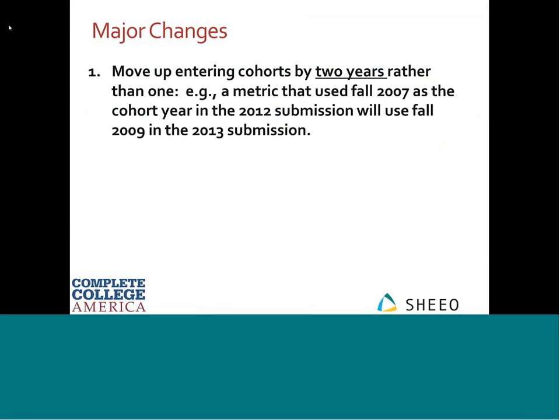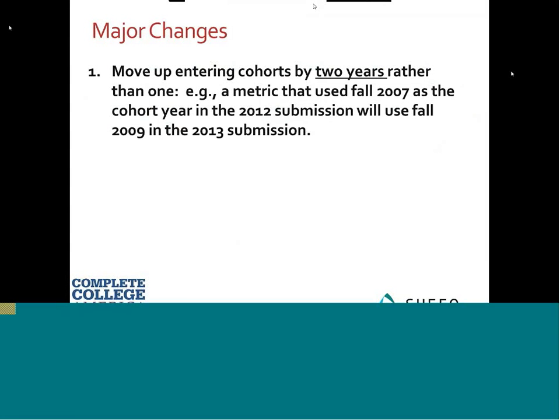We have tried to keep changes to a minimum, which is a request that we have gotten from many of you over the last couple of years, and have also tried to be responsive to other suggestions. One of the primary suggestions from participating states and from members of our Data Advisory Committee is that the data are older than we would like, and as a result, they're not able to indicate trends that might have resulted from changes implemented at the state level. Now, that's still going to be an issue.